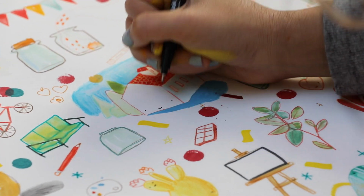Let me just test this right now. It seems to have a warm ink, but it's also not as dark as I would like it to be. Maybe I just need to use it more or shake it or something. I don't really use fine liners for anything other than writing to-do lists at the moment, so I will still use these if you're looking for a good to-do list fine liner. Definitely recommend.